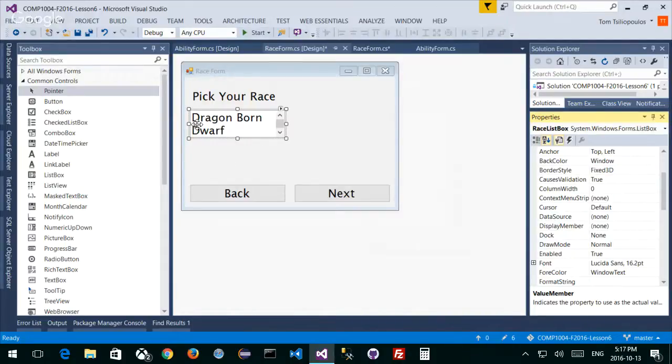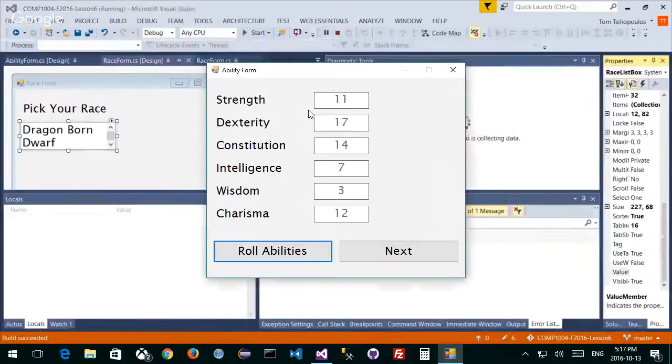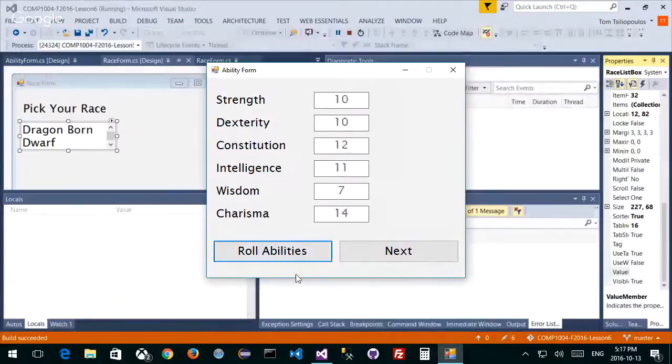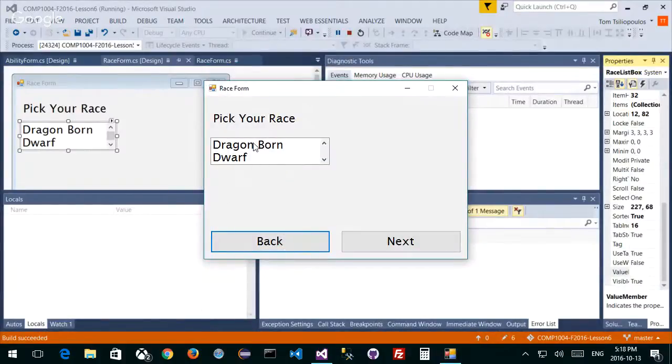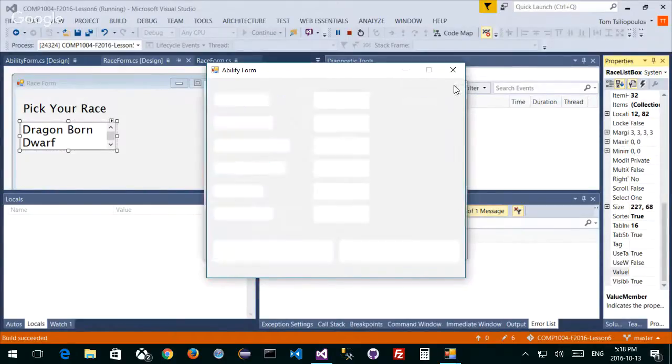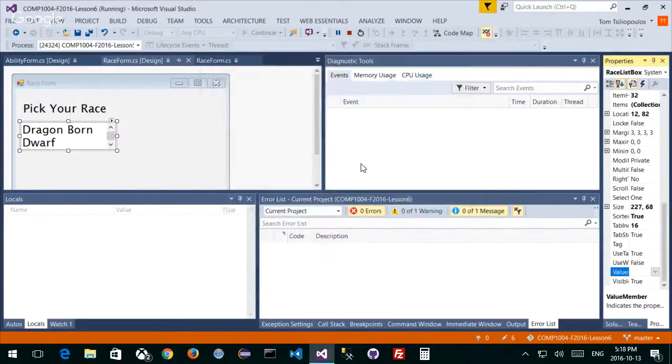Like we're just hardwiring it in, typing it in. This is the standard. But what if we had it linked to a database? In the next version of D&D or whatever, if we added other races, you can access them. All right, so let's leave this the way it is and try it out and see what behavior it gives us. So I roll abilities, click next, and now I choose Dragonborn. But there isn't anything selected by default. Okay, click this and then click this and we're done, right?